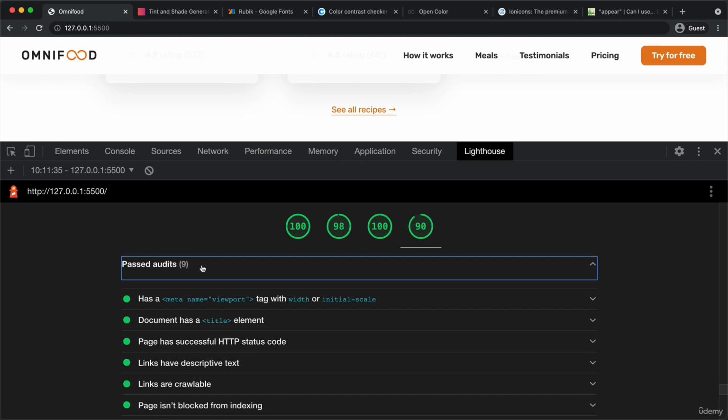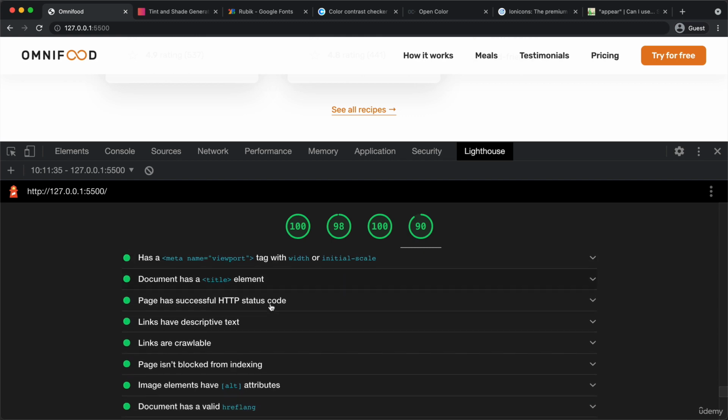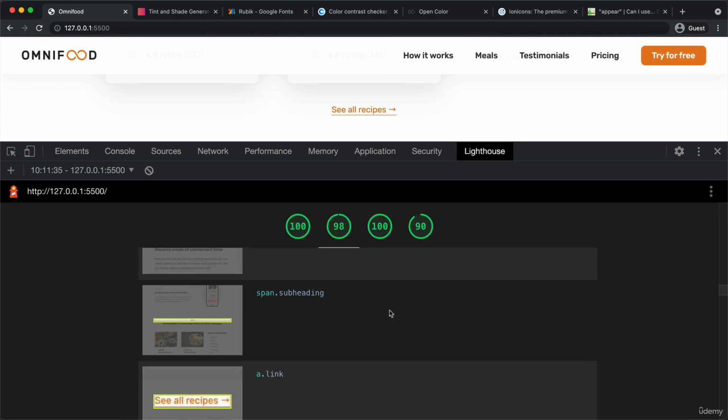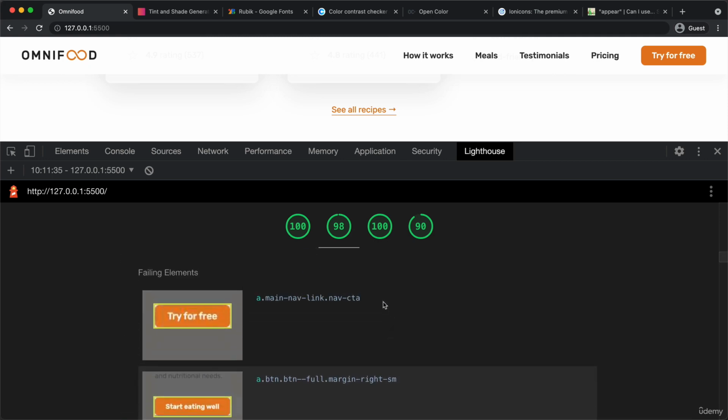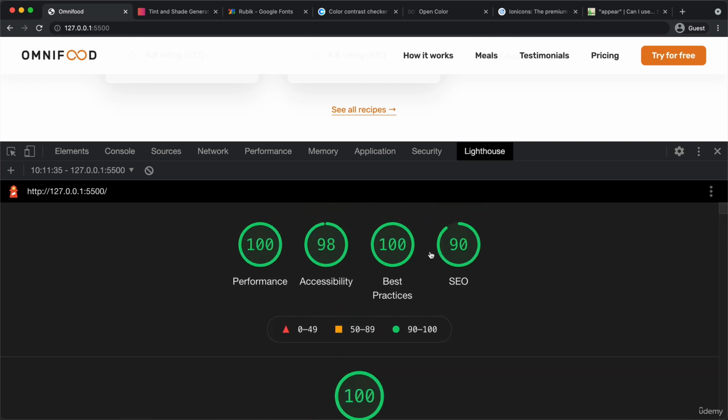All right, but we still did pass some things for search engine optimization, such as this viewport meta tag and some of this other stuff right here. Okay, so the accessibility things, I will leave them as they are, and then in the next lecture, I will fix that search engine optimization meta description. And then after that, we will optimize the images so that we can finally launch our project to the internet. So deploy it on a live server.